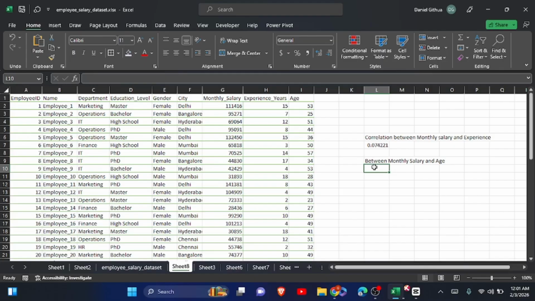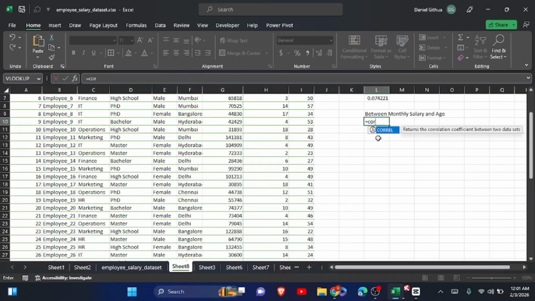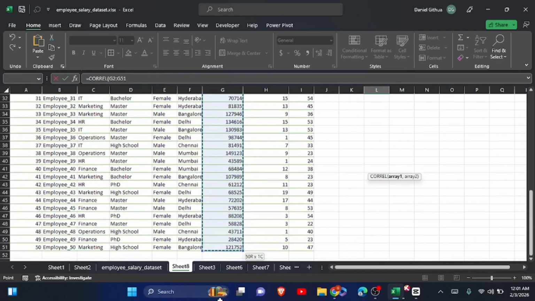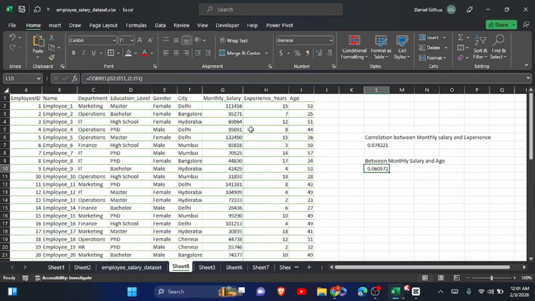We use the same formula, equals CORREL, double click it, and then you select monthly salary, comma, and then the age. We want to find if there's a relationship between age and monthly salary. And that is the value that we get.